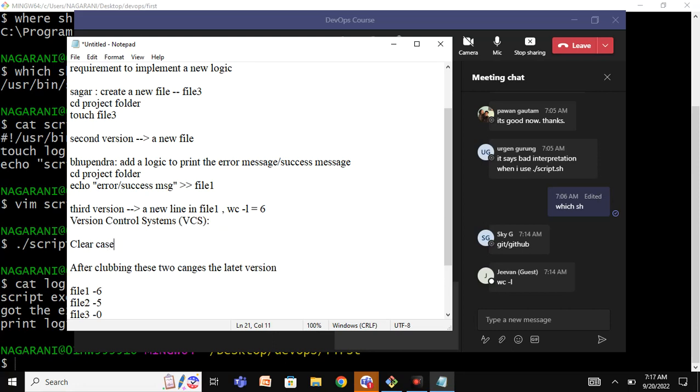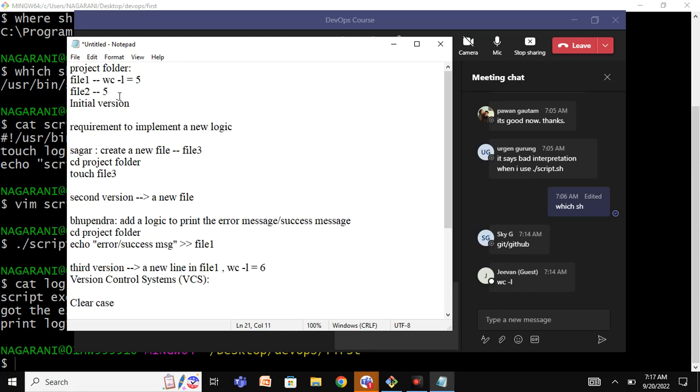So it used to take the project folder as a centralized folder, and from the centralized folder a view will be created by Sagar and a view will be created by Bhupendra, and they will work on it. And once they are done with their changes, they'll update the master. They will update the central repository. So if there are any issues with this particular change, it will be gone. So there won't be any replication of the central code repository.